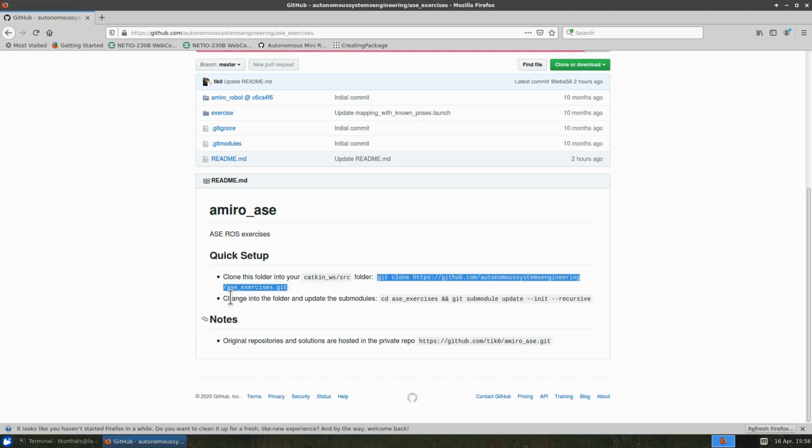However, we see that this Amiro robot folder is actually located in another repository. To check this repository out into your ASE exercises, you have to initialize this folder, which is actually a submodule.